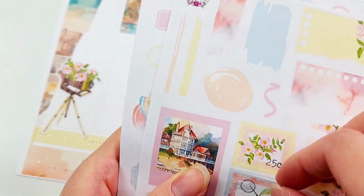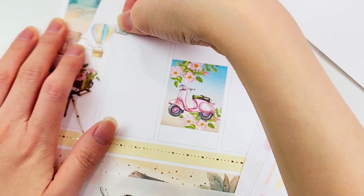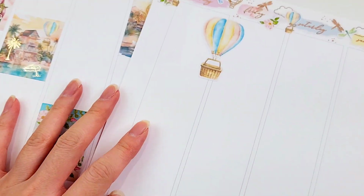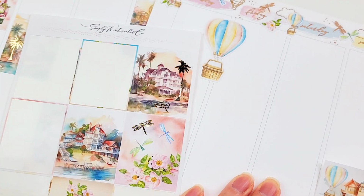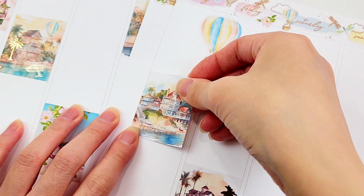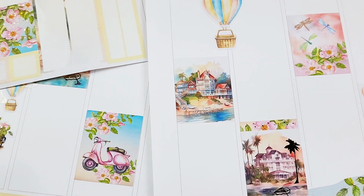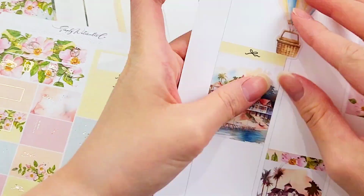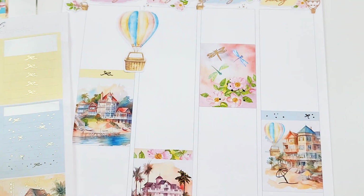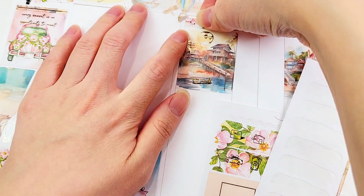I don't like being a slave to something, but I guess I am for today, because I really needed it. But anyways, I took some of the torn pages from the journaling sampler and I put it on the sidebar area. I'm also drawing in some deco and putting it in some spaces. I love the look of deco in any kind of planner, just like really large deco. It just looks really cute and not so, in a way, like blocky. I don't really like my spreads looking too rigid, if that makes any sense. So I like to break up a lot of spaces by putting in deco.